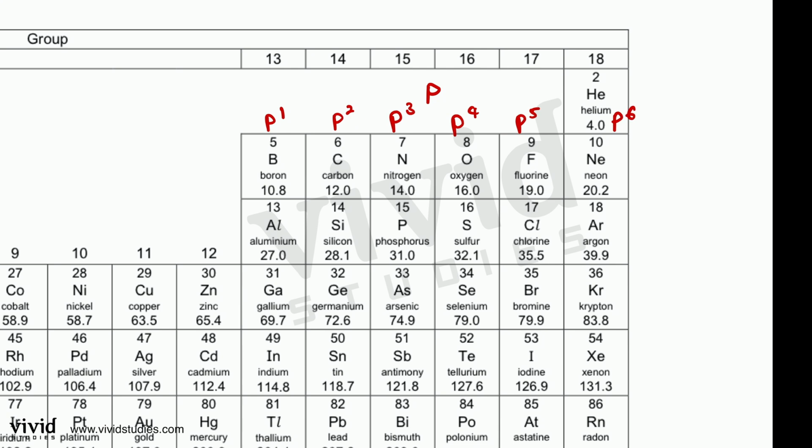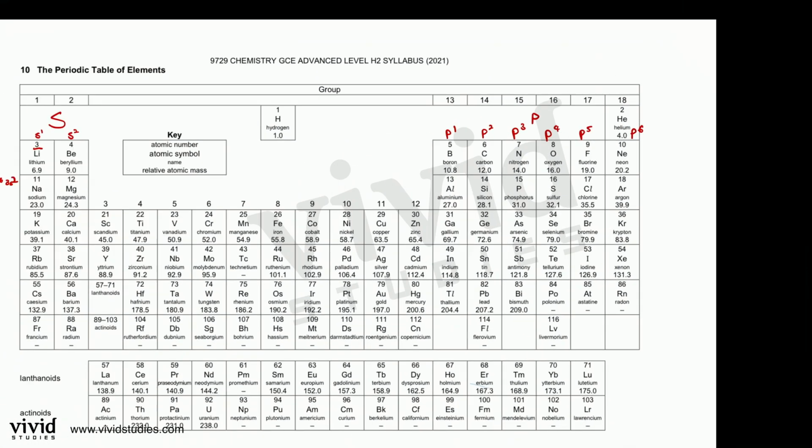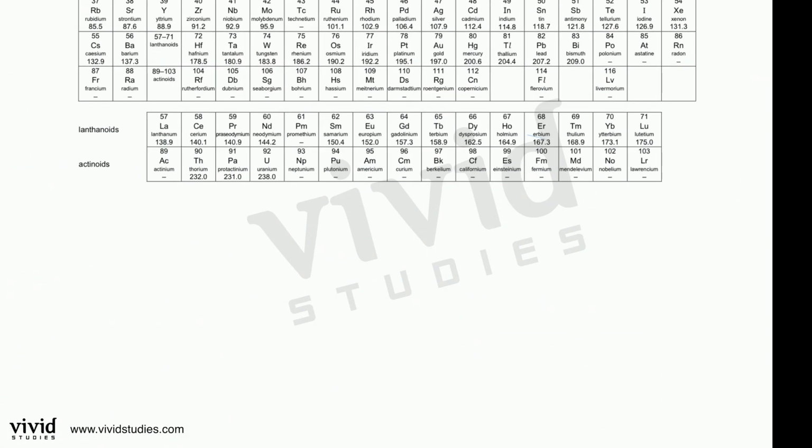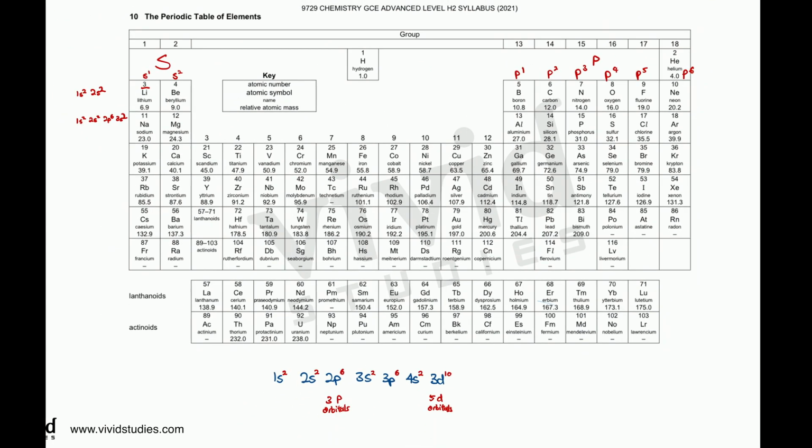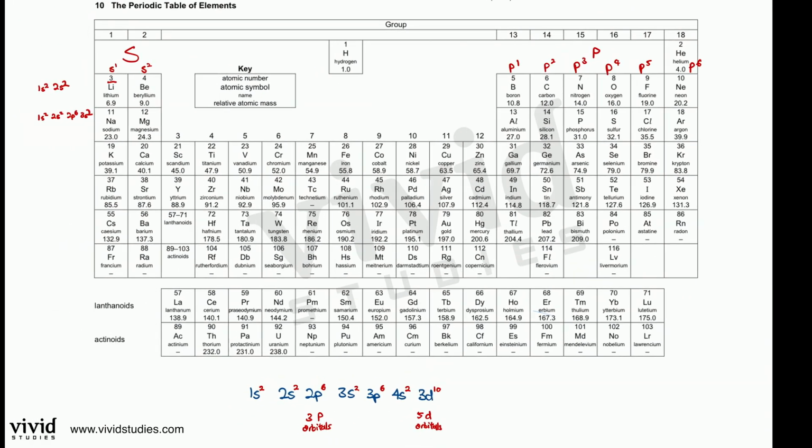Okay, so let's take a look at how we can write the full configuration now. Remember that when we're writing configuration, we have to write the orbitals in ascending energy levels. So the lowest energy orbitals first, followed by the ones that are higher and higher in energy. We're going to use the period number to help us as well, and I'm going to write the period number on the right. This is period number 1, period number 2, period number 3. Let's take a look at carbon. Carbon we expect to have a p2 configuration, so we should expect it to end with 2 electrons in a p subshell.